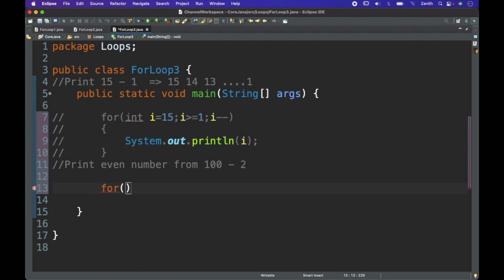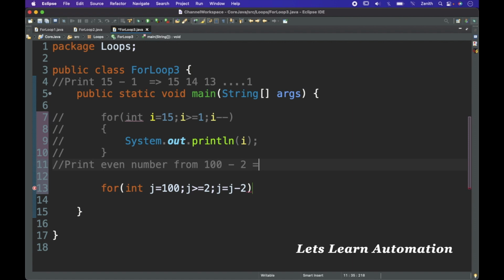For integer j equal to 100, we need to start from 100, so then j greater than equal to 2, then j equal to j minus 2 now, because the output should be like 100, 98, 96 up to 2.